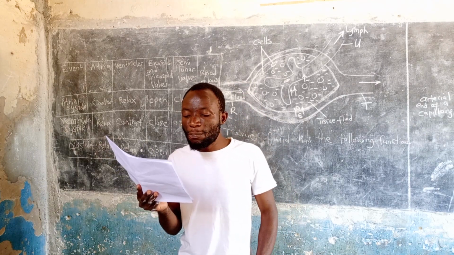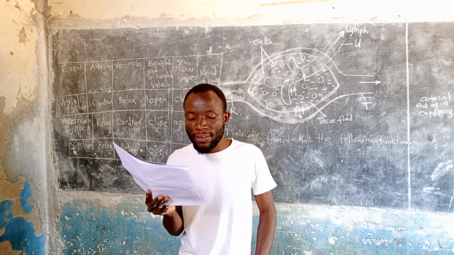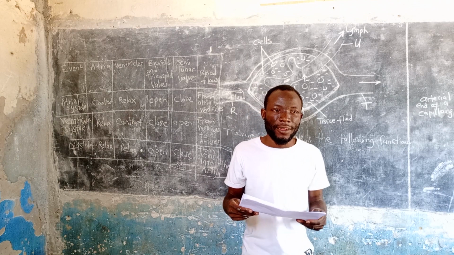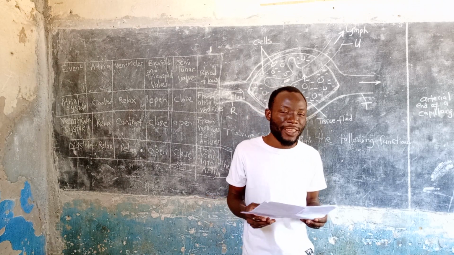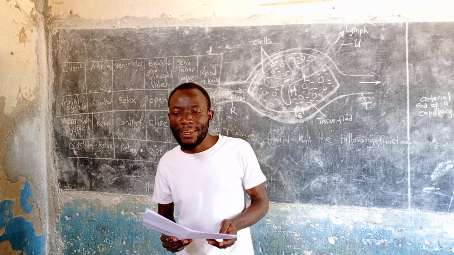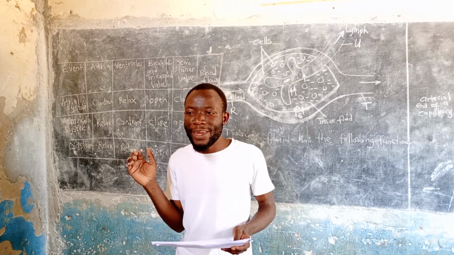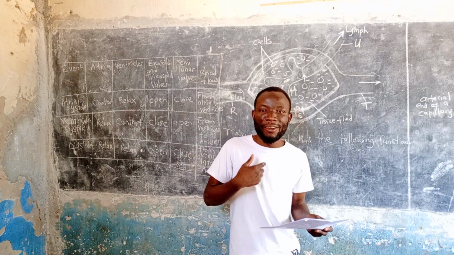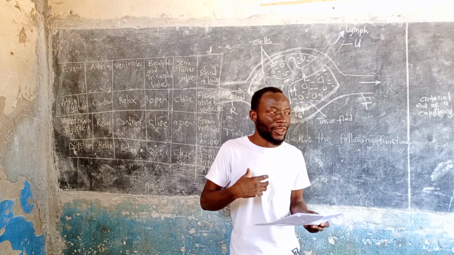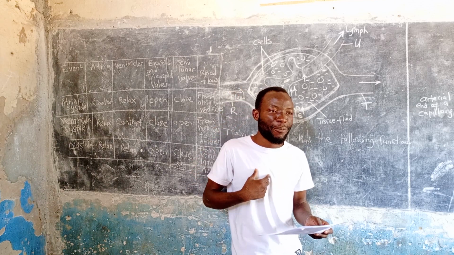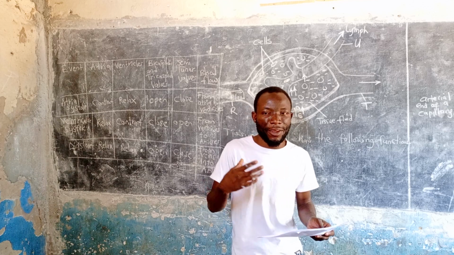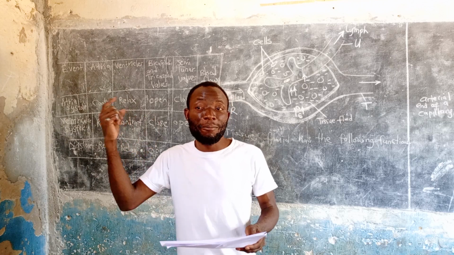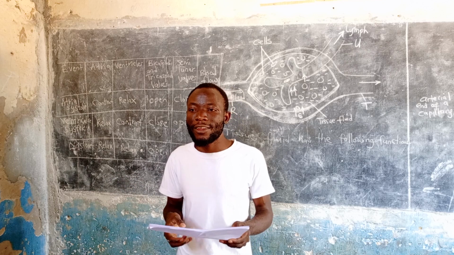Now, the heart rate is the speed of the heartbeat and is measured in beats per minute. The heart pumps about 6,000 liters of blood a day. That does not mean that we have 6,000 liters of blood in our system. A human being has how many liters of blood? 5 liters. But remember, the blood is passing through the heart every time. Are we together? It's the same blood, 5 liters, but it keeps passing through the heart, so that's why we say 6,000 liters is pumped by the heart.